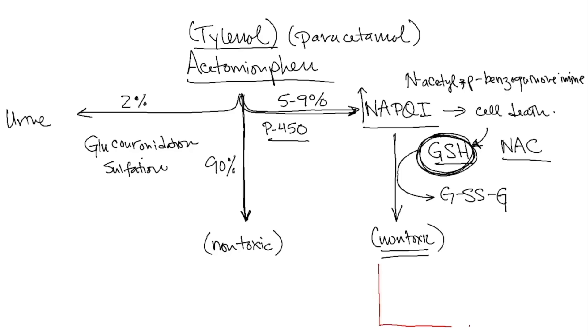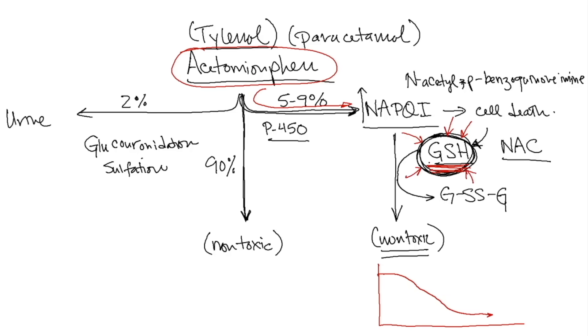Here's the part I want you to think about. If you're having a situation where your stores of antioxidants are reduced, or the increase in pro-oxidant situation causes the storehouse of glutathione to be reduced so that you're having too much oxidative stress, it's possible that just certain amounts of acetaminophen or even chronic use at lower levels could deplete glutathione because of this system of metabolism. Someone could go around limping along with some oxidative stress, and the occasional use of acetaminophen could actually cause a reduction in glutathione.